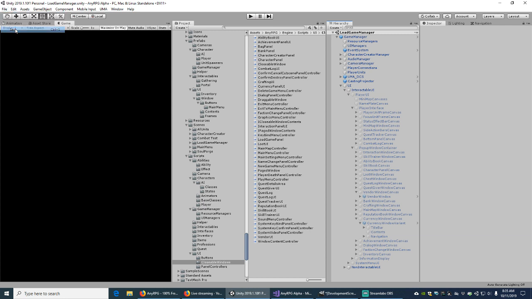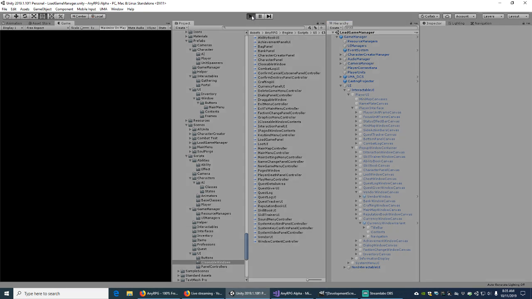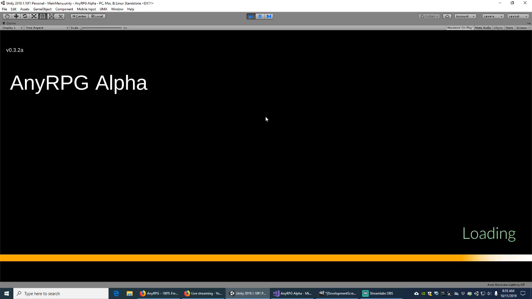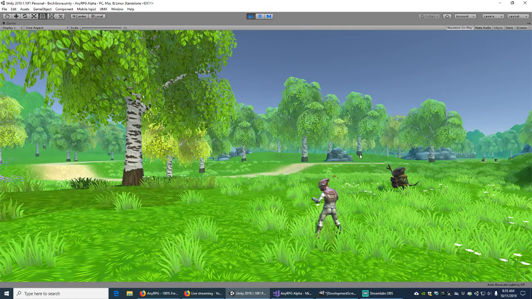I'm going to save this because if we ever get into any infinite loops, you can't really pause your game or break out of the Unity editor, because all the strokes that actually pause your game aren't recorded until the end of the frame. And the frame technically never ends if you're in an infinite loop, making your editor just sit there playing the game forever. So always save your stuff before you go.